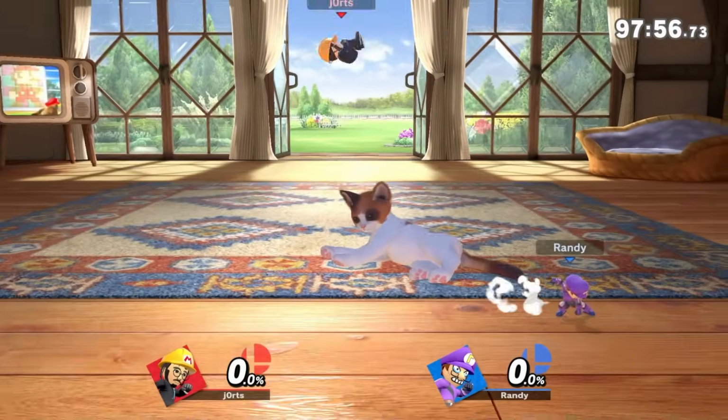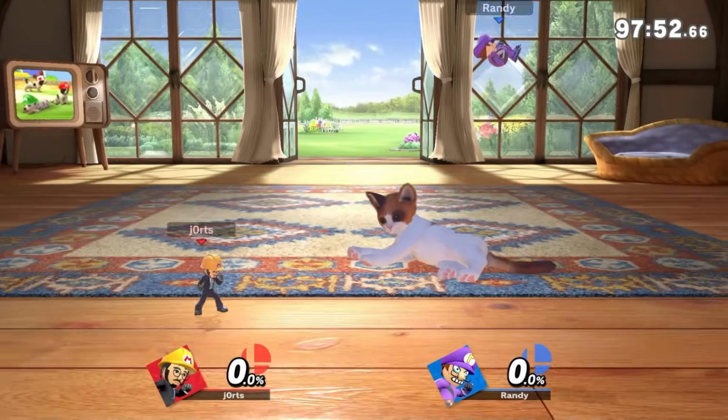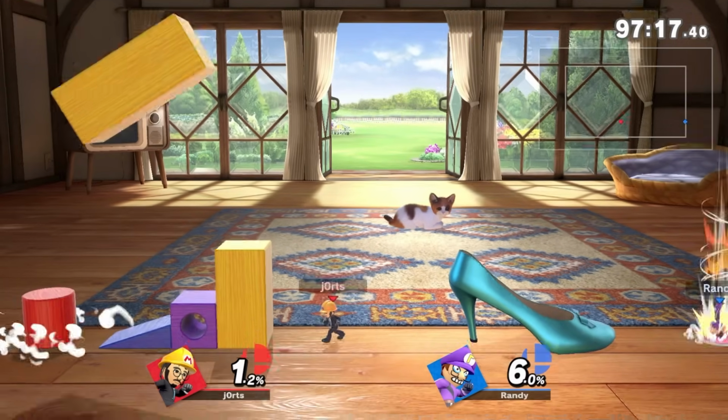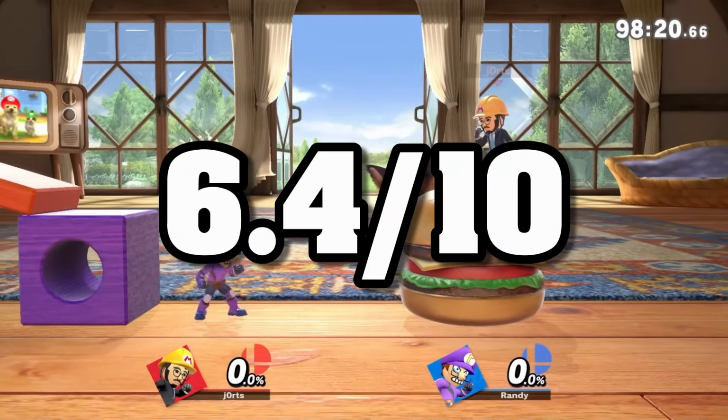Onto Living Room, where it appears we've been shrunk. Now, don't get me wrong, I love cats, but I also know they enjoy hunting small creatures, so I don't feel very safe right now. There's also random falling blocks, shoes, and burgers. This stage gets a 6.4 out of 10.